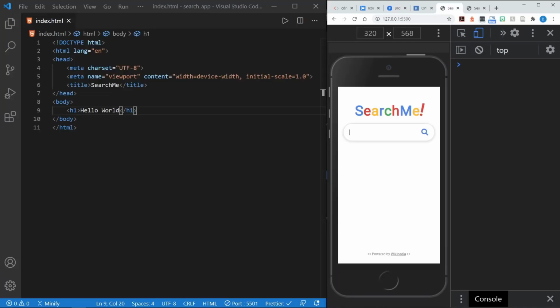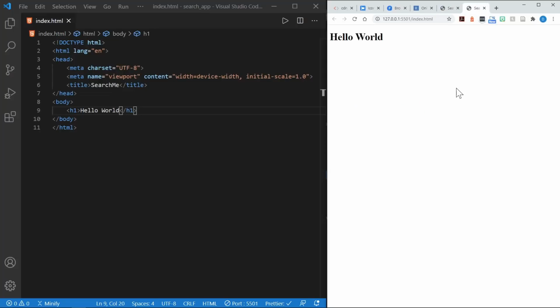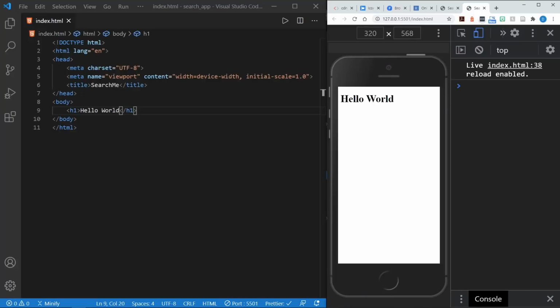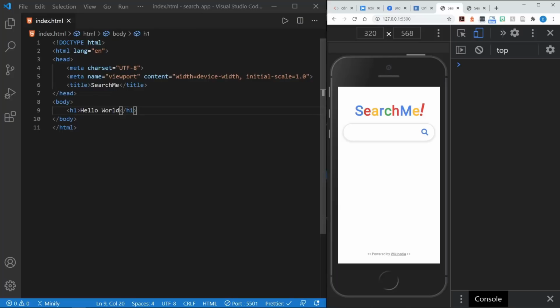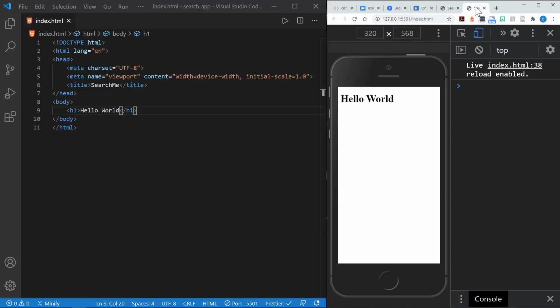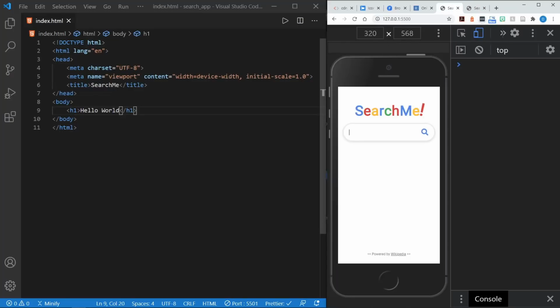Here's our example. And so I will open this in the same DevTools view as our example. And we have a basic iPhone 5, a very small screen, because we want to design from the smallest viewport out to larger screens. So you can see it's 320 pixels wide, which is pretty small. It's usually one of the smallest ones available currently as I make this video. Okay, there's our hello world, and now that we know it's working, as we see over here, I can get rid of that.